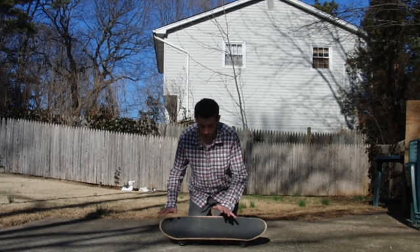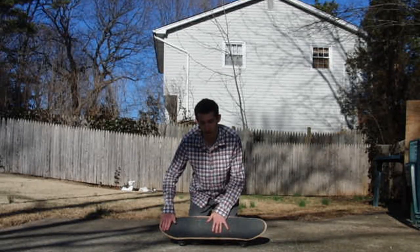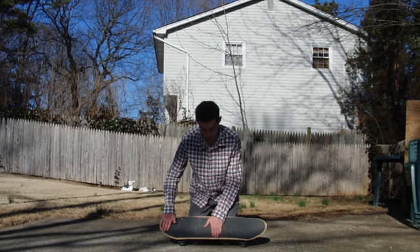Now I just want to show you my foot position for the ollie. My back foot is right here. My toes do not hang off. It's like solid on the tail. Now my front foot is going to be in the middle of the board. It's not too high up, it's not low, it's right in the middle, like straight on.